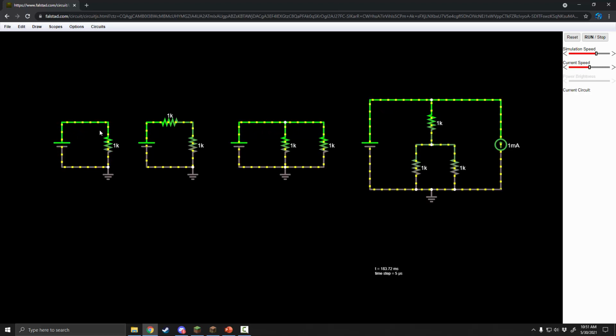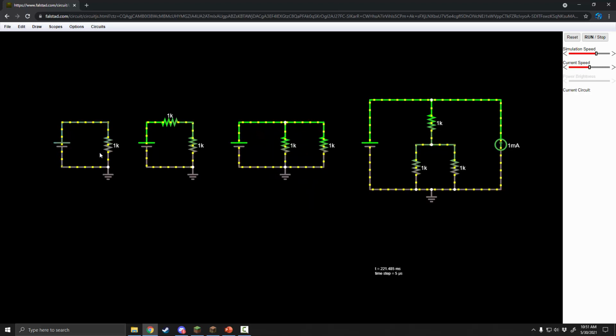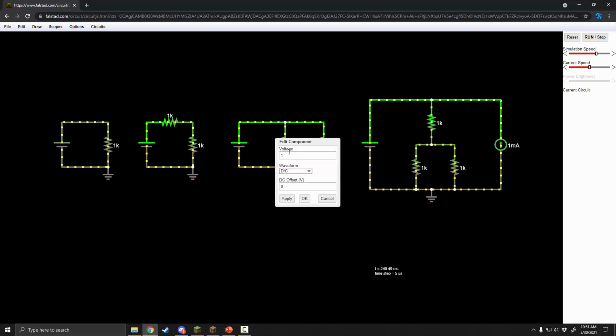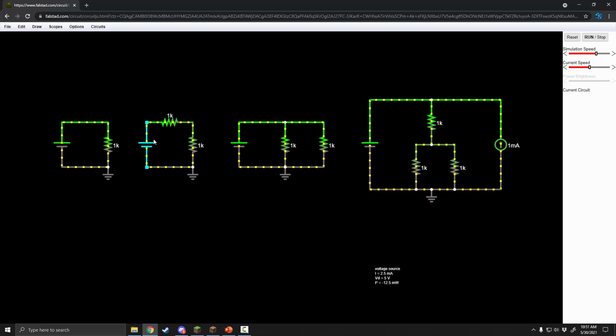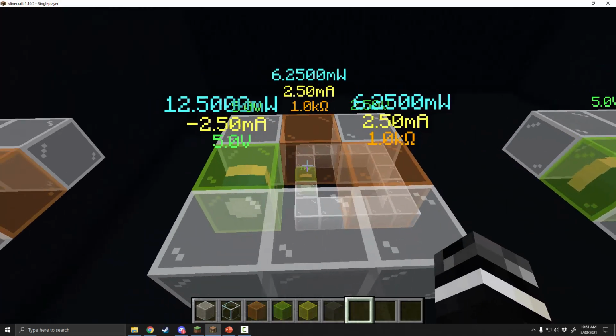And you can see, I put 5 volts here. That's my bad. If I put this as 1 volt, then you'll see 1 milliwatt. There you go, in the bottom right-hand corner, you see that. Okay, so then we go to the next one, and I already calculated it.